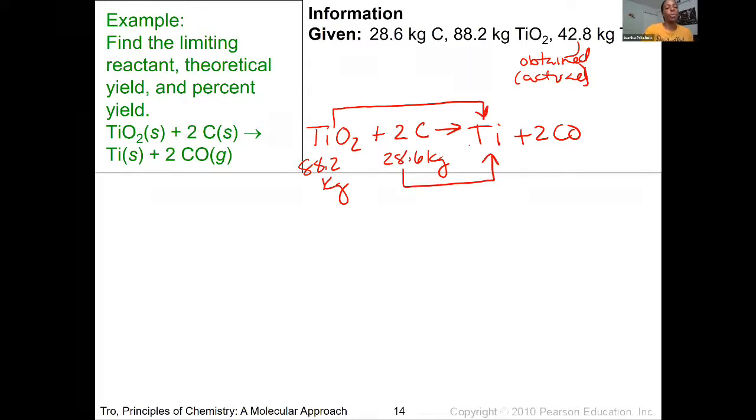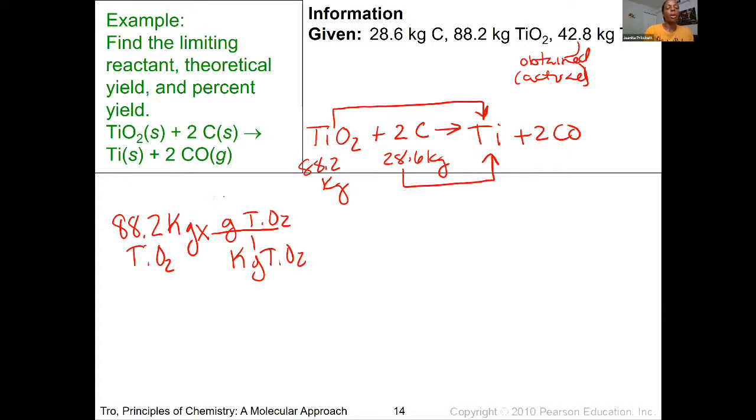And so if we continue with our mole bridge calculations, we would start with 88.2 kilograms. And now you'll notice that we can now combine doing unit conversions with that metric system along with this stoichiometry stuff. And so our first step is to go from kilograms to grams in this case of titanium 4 oxide. And we know that in 1 kilogram, there are 10 to the third grams. And then we would go from grams of TiO2 to moles. We know that's the linking unit that we want. And we'll check the periodic table to calculate that molar mass.